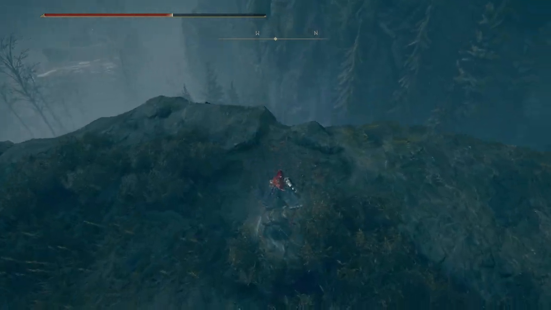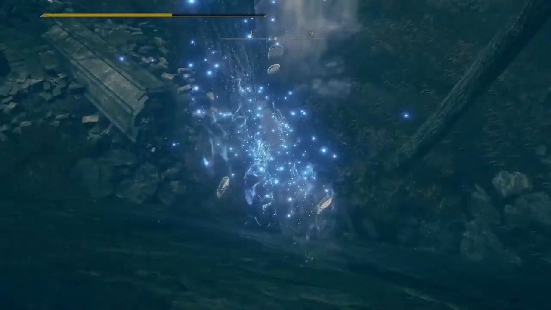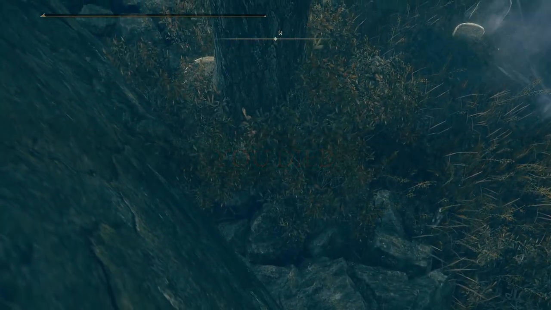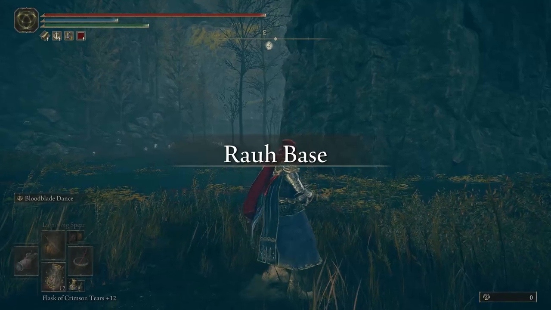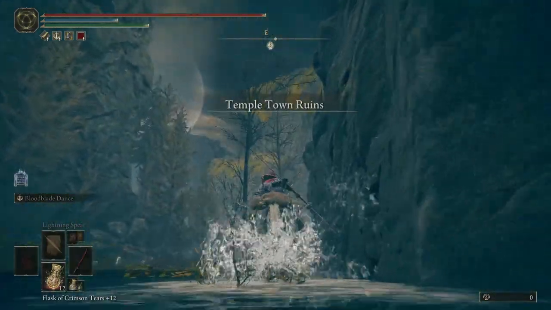Okay, and let's start exploring this city now. Are you fucking serious, game? Why does the edge of that wall have collision? That's bullshit. FromSoft? What the hell? Oh my goodness.